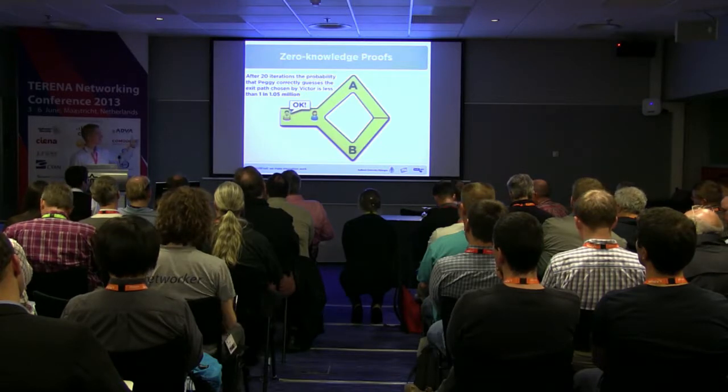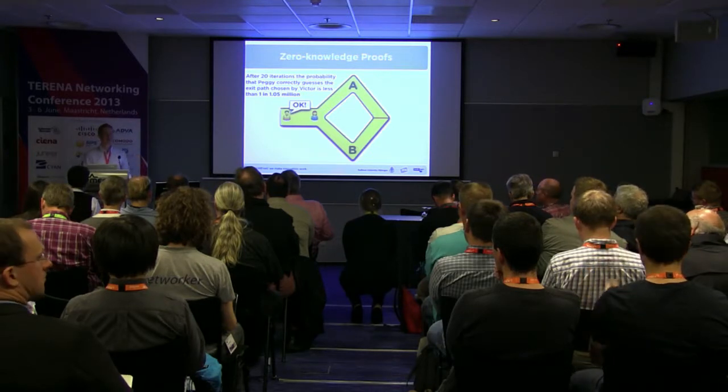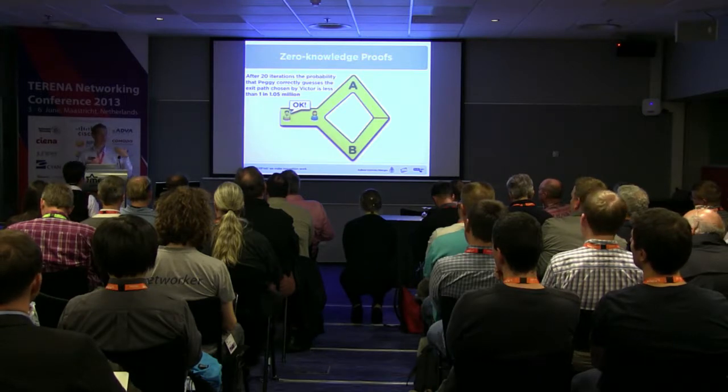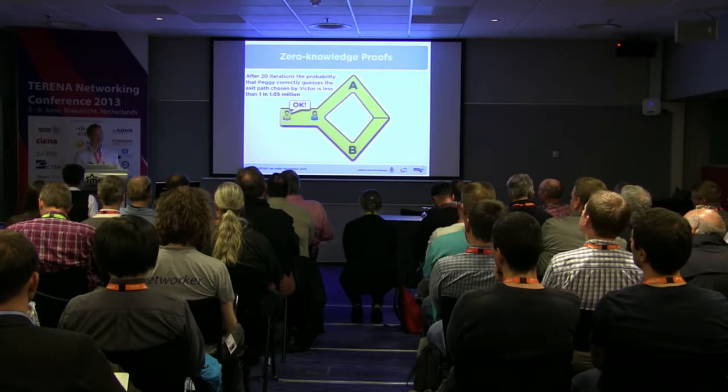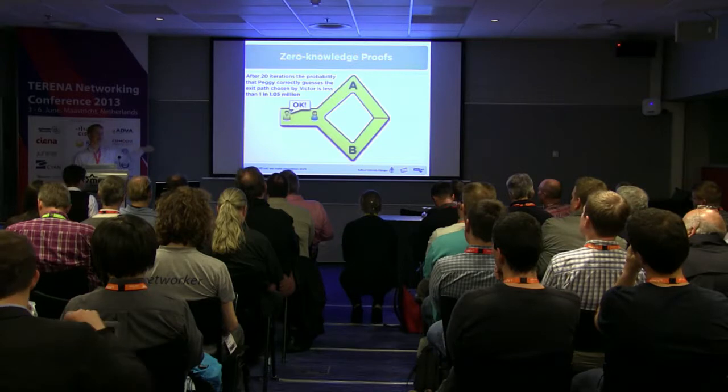And if she truly randomly picks one of the two, and if he truly randomly picks one of the two, and those guarantees you can build into the protocol, then if you play the game 20 times, the probability that she can convince him that she knows how to open the door without actually being able to is less than 1 in a million, because it is very probable that she will have entered through one path and will have been asked to exit through the other one.